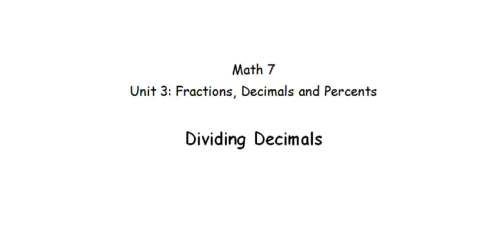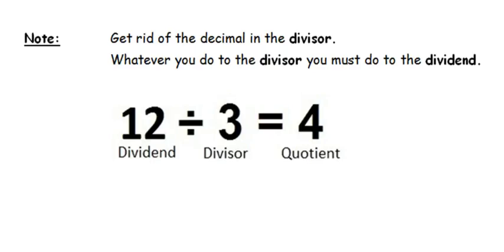Today's lesson is on dividing decimals. There are a couple things you need to remember when you are dividing decimals. First, you need to get rid of the decimal in the divisor. So if there was a decimal here, we would need to get rid of it. But you also need to remember whatever you do to the divisor, you must also do to the dividend.